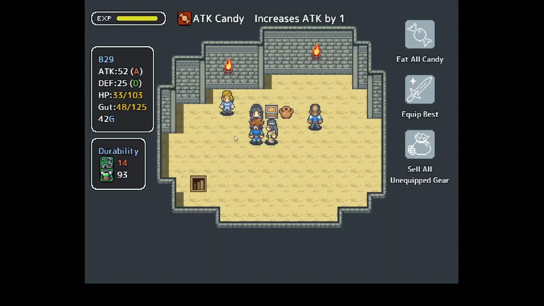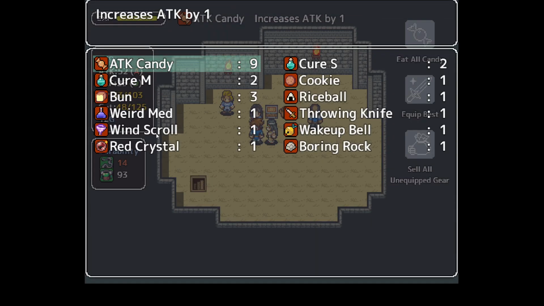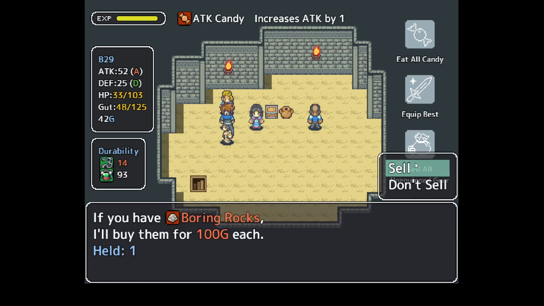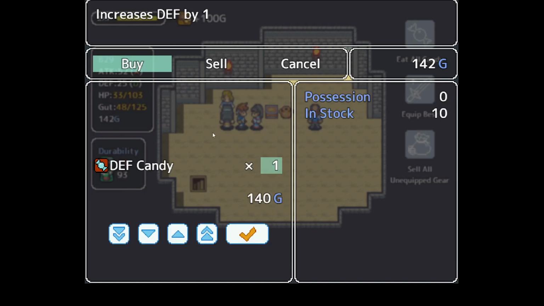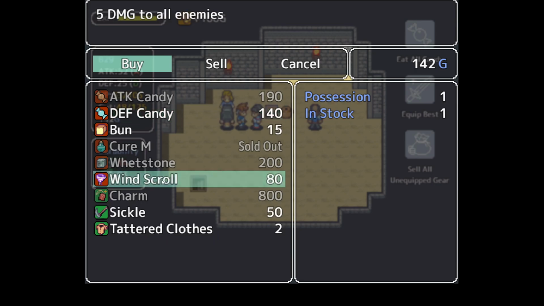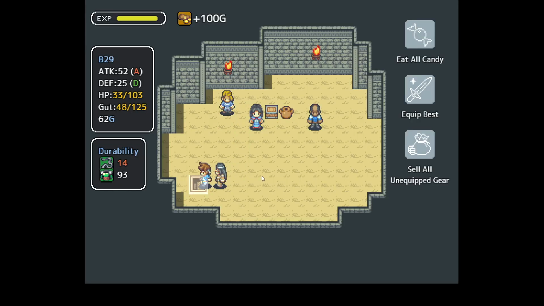Okay. And we have a whetstone. And I have a whetstone. What is a red crystal? Finds 1 mimic. Oh! Okay, I'm a rock collector. Yeah, I'm gonna sell you 1. Thank you. I'm gonna buy a defense candy then, I guess. Anything else might be interesting? A wind scroll. Whatever. Let's just go and crush it.